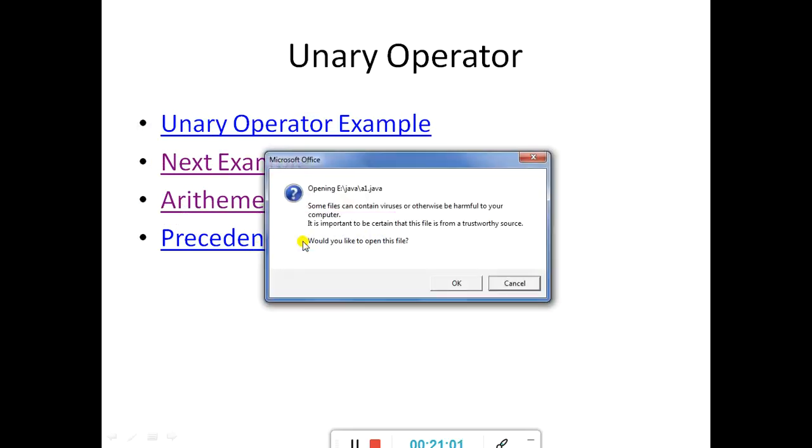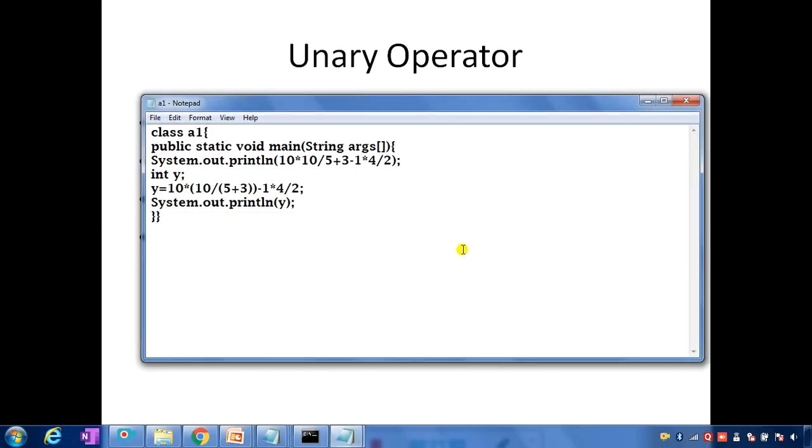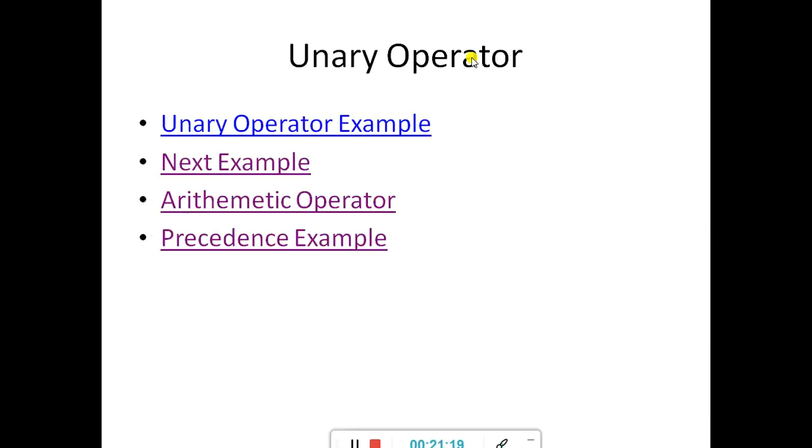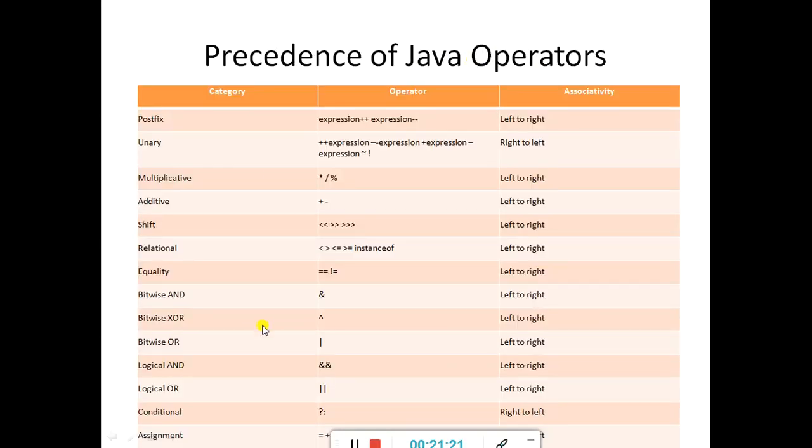Now we'll see an example of precedence. Now what do you mean by precedence? Now here you can see this is an expression. Fine. And this expression is put in the system.out.println. Now if you go back over here, these are our operators. Okay, now you can see the precedence over here. This is lowest, and as we move ahead on the top it is highest.